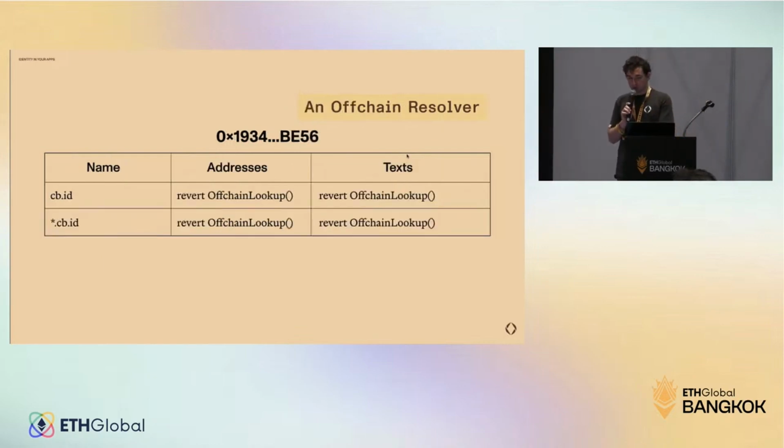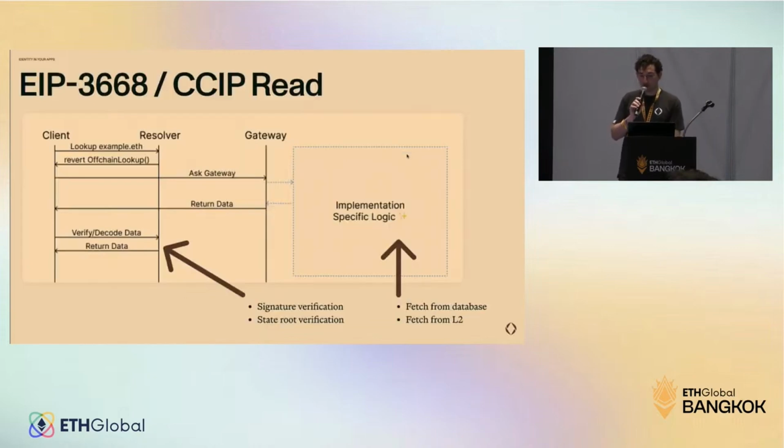An off-chain resolver, which is how you do the subnames like I mentioned previously, basically starts with the same data structure, but you just return different results. So instead of using internal contract storage, you actually revert with this off-chain lookup. And this is CCIP Read, this standard for reverting with an off-chain lookup. And what that means is it tells the client to get data from elsewhere. So if we look at this diagram, the client, let's say, is MetaMask wallet. The resolver is a smart contract on mainnet Ethereum. And the gateway is an API that you have somewhere in your backend.